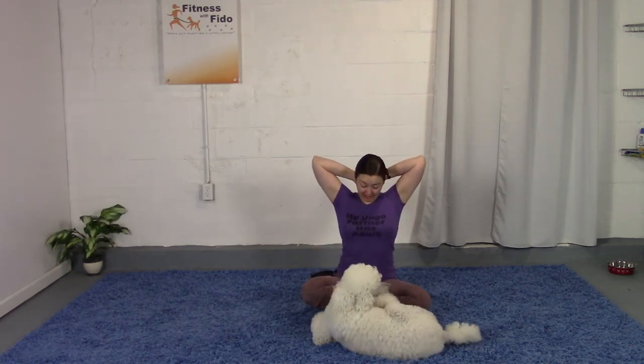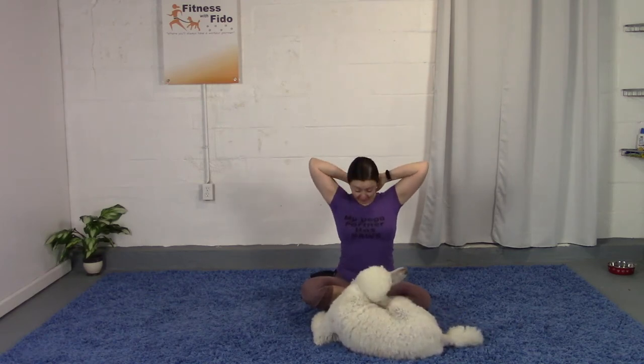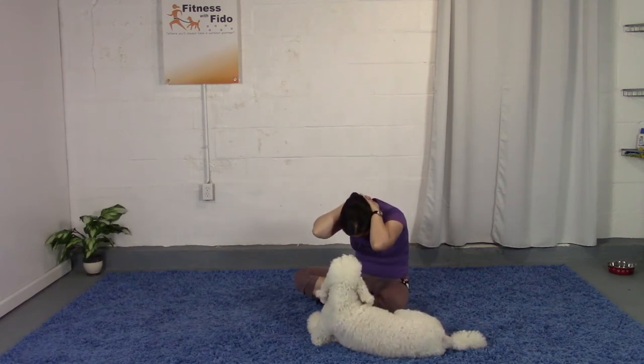Okay. And bring those hands up, back in your chicken wing position. If you can, interlace your fingers like this behind your head. Find a comfy spot. And then all we're going to do now is pull those elbows in like this. And you're going to pull it forward, rounding your back, bringing your chin to your chest.